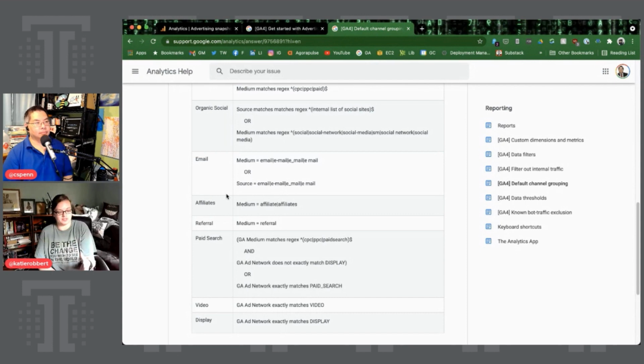So if you are using the GA4 data, then as Chris says, you have to get your source medium correct. But with the caveat, they have to match the way that Google is defining them, not just how you're defining them for your company. And that's problematic because that's a whole new way of learning for a lot of people. We know that a lot of companies are now just getting used to standardizing how we're using source medium. Great. Now they have to relearn it all over again because Google's once again changed the rules.